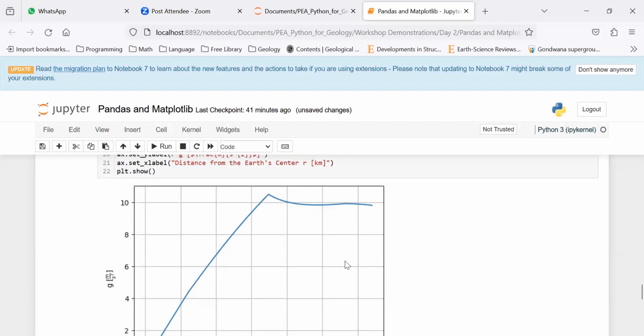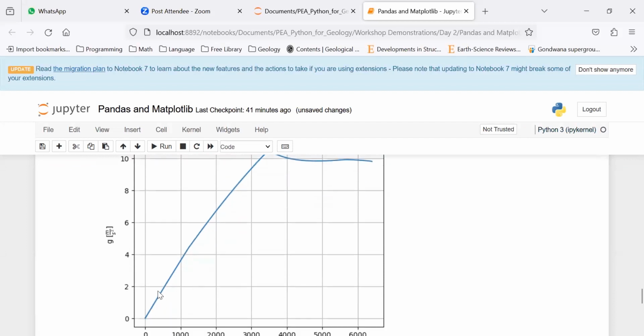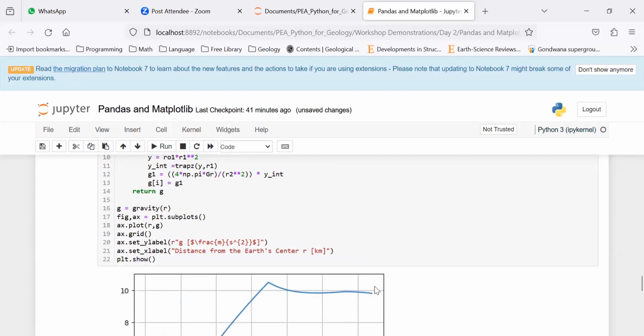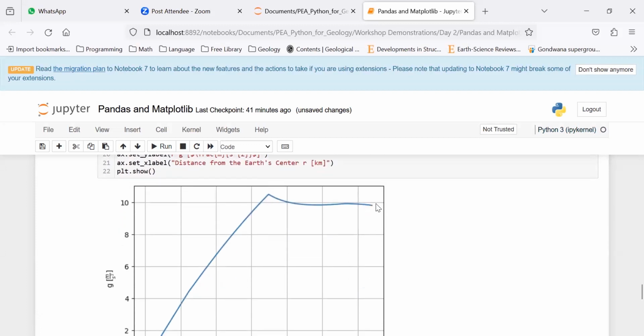Okay. And then you can see that as we go inside, I'm sorry, I said that completely wrong. This 0 is the center of the Earth, 6400 is the surface of the Earth. And you can see that the acceleration due to gravity on the surface is 9.8, kind of remains constant.